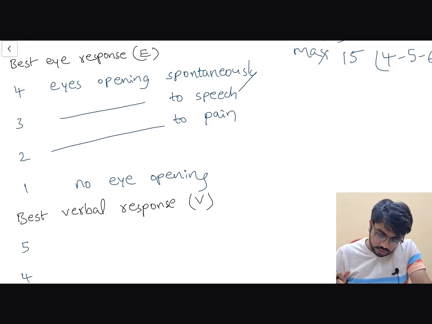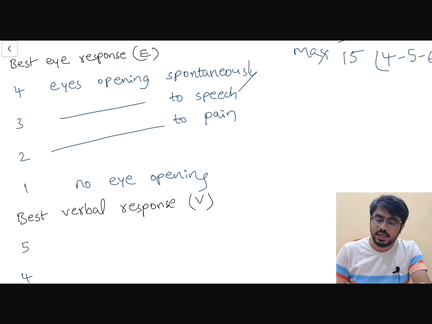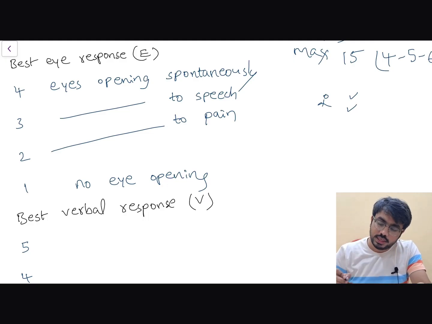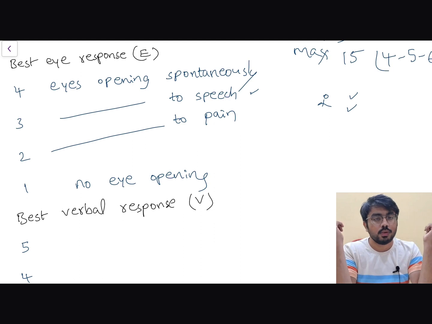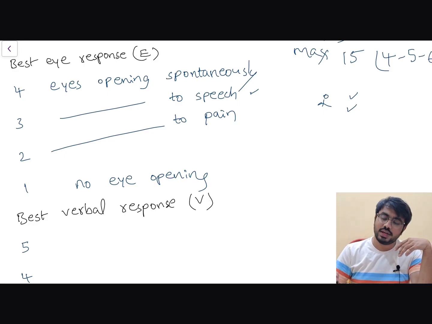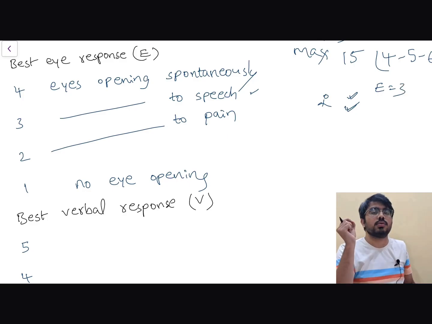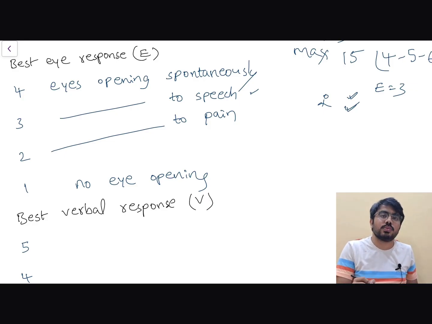Now, I want to ask you a simple question. There is a patient. He is able to open the eyes to speech. He is able to open the eyes to pain. What is the score I have to give? Please remember, always give the better mark. Whenever he is able to open the eyes to speech, I have to take it as 3 only. Why should I go for the next one, pain? If he cannot open the eyes to speech, then I have to check for pain, and then the score has to be 2. If it is mentioned that he is opening to speech and also to pain, then the score has to be 3. It should not be 2. The best response you have to take. That is why I have written best eye response, not eye response.